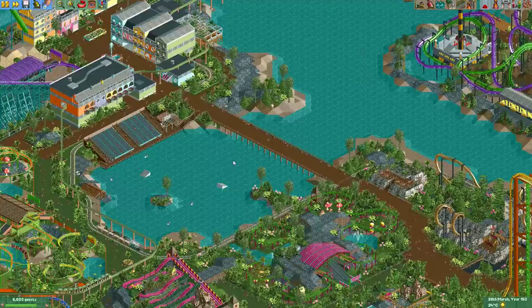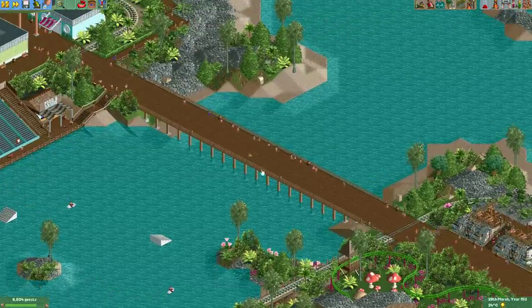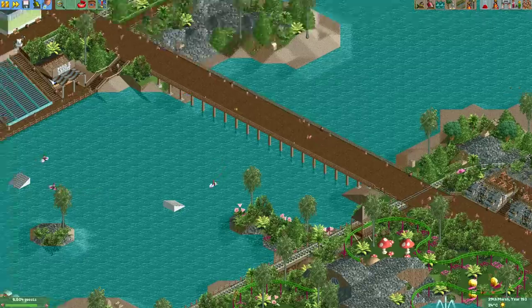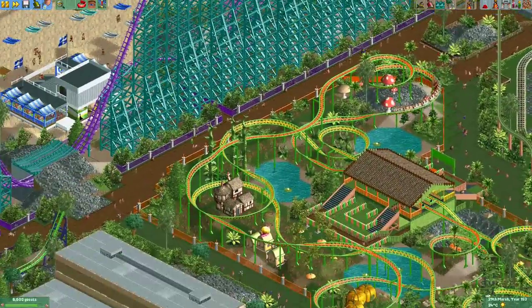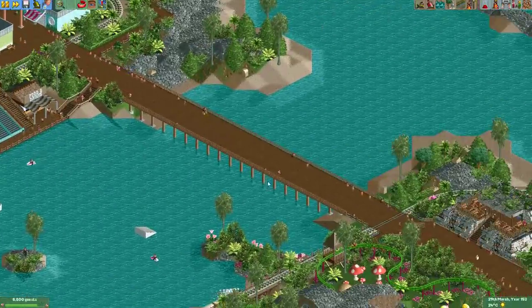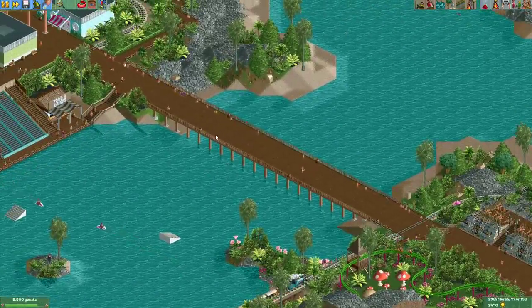Alright, another area that needs some work is this bridge. What I want to do is add some nice arches under it using the Hardline Twisted track. And yeah, I'll see how it goes. Maybe I'll need to raise the bridge a little bit, but I'll see that as I go.